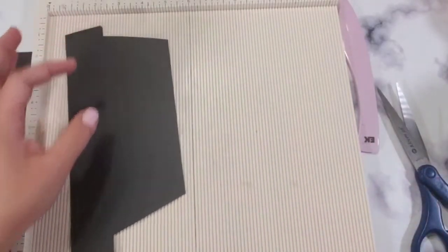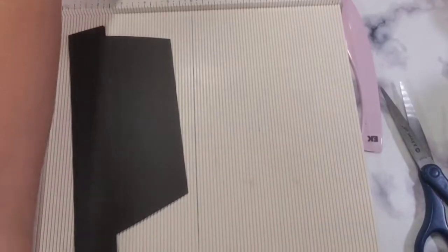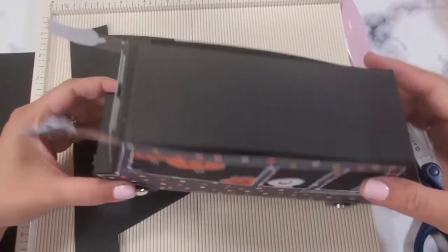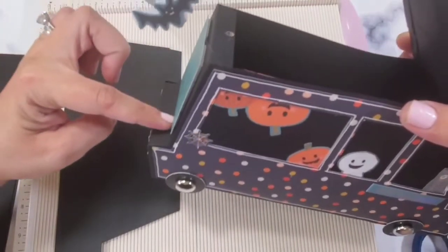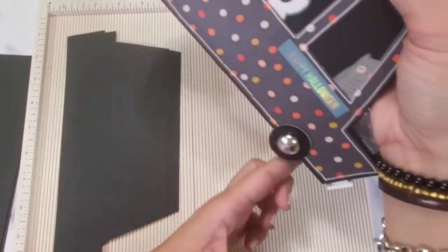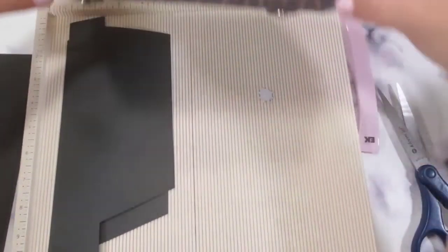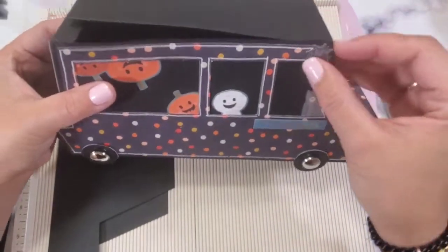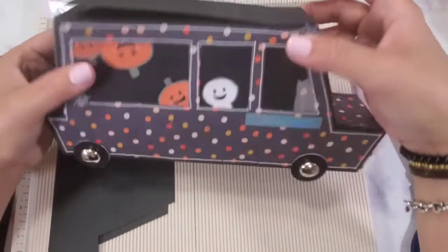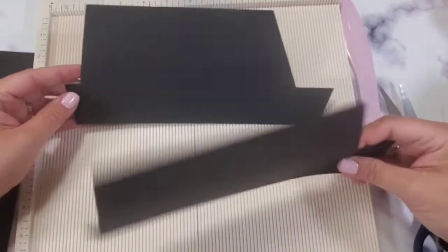Okay, so now we have all that. Now we can score our top portion, which is this one. Okay, so this top portion starts from here. It starts here, going down, side, down, and goes across. And then this is the last bit of it, okay? That's what we're doing. Okay, my spider fell from somewhere. Probably there. Anyway, so now we have both sides of the body of the Hearse. Even if there's a template, that's okay.